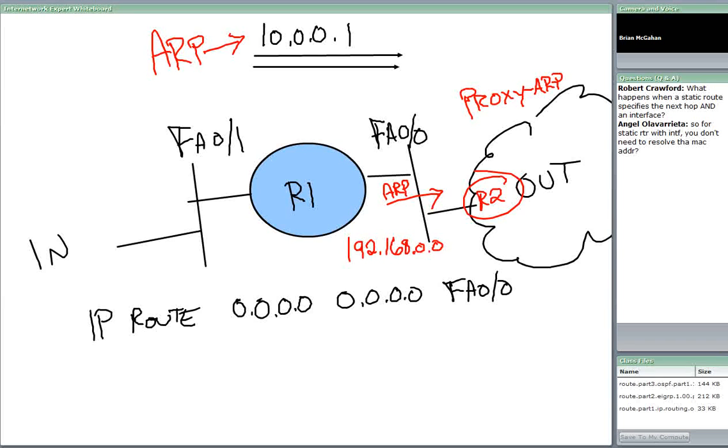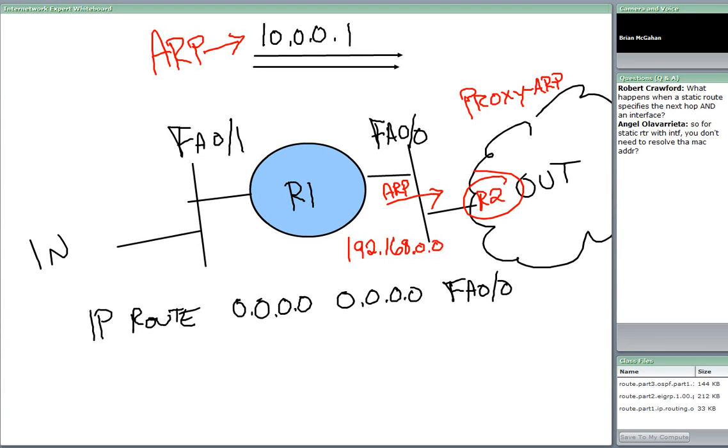Router 2 now looks in its routing table to see if it knows how to get towards the network 10. So if router 2 has a route to 10, it will reply back to router 1 with its own MAC address on the destination's behalf. So basically router 2 is proxying for someone else's MAC address. And most of the time, the iOS routers actually have this feature on by default. Now, it is a possible security risk. We'll talk about that later, why you normally don't want to run ProxyARP. But in most versions, it's on by default.